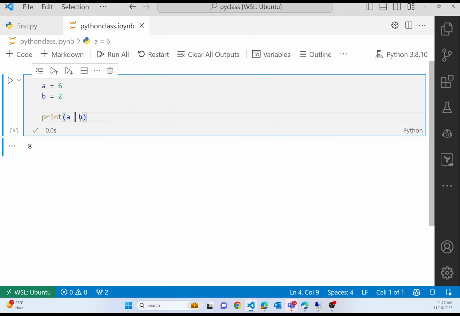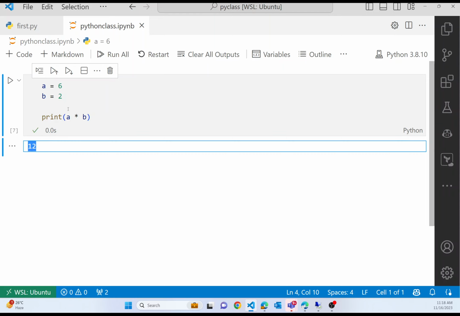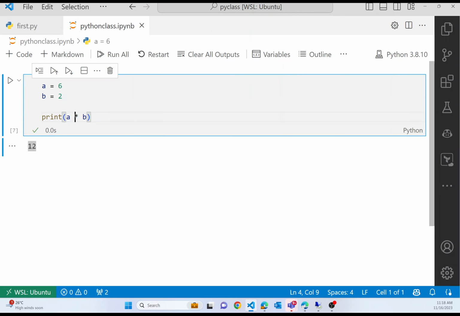If you use the common plus, it becomes obvious that a plus b gives 3. It's easy to do the mathematical calculation. If you change it to divide, you can see that it always gives you a float, though they are integers, because you never know, you can have 5 divided by 2. So to be on the safer side, Python keeps the result in the form of a decimal, so that it can give you the right result. To do multiplication, you use this sign, like typical calculator buttons. You can see that it is very simple.